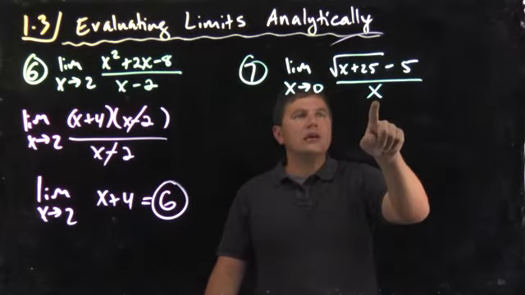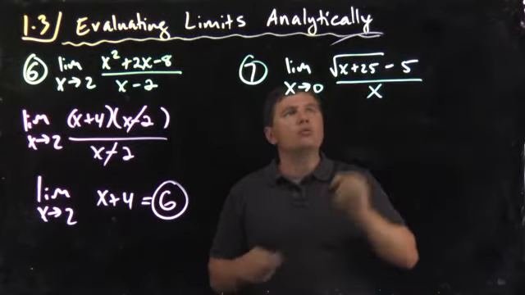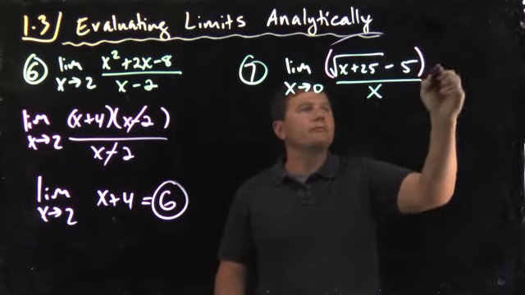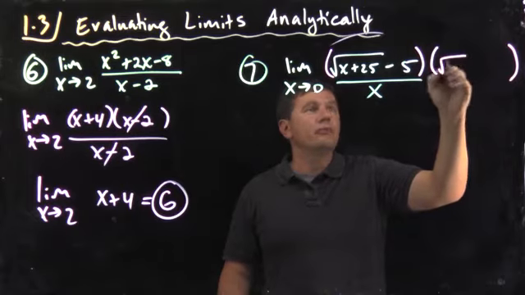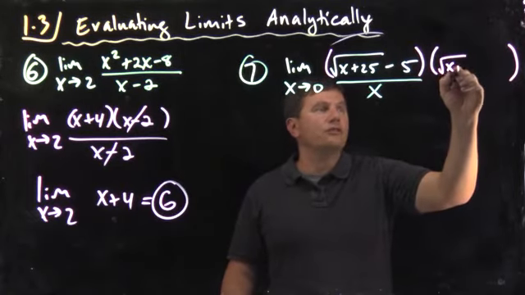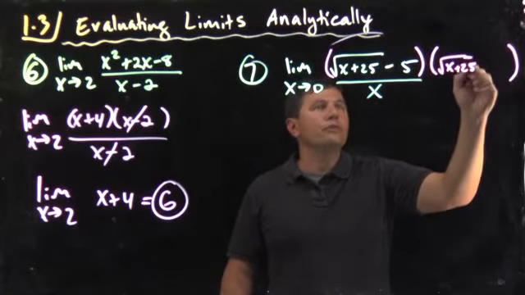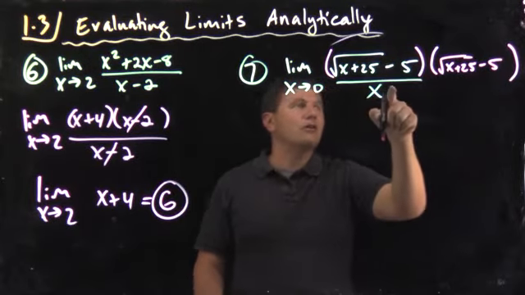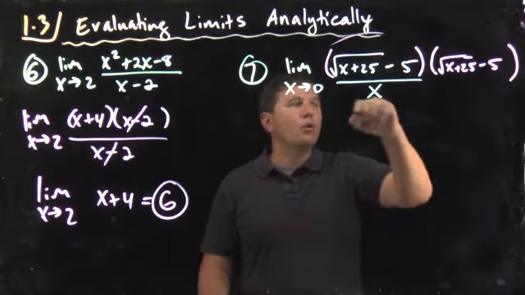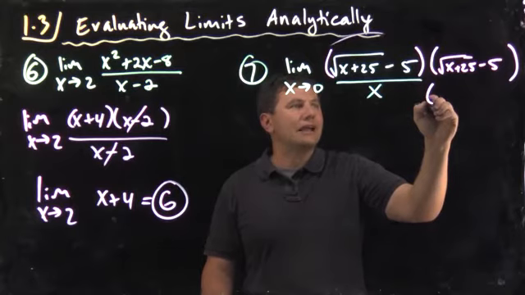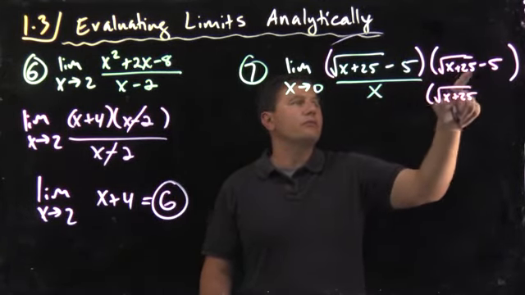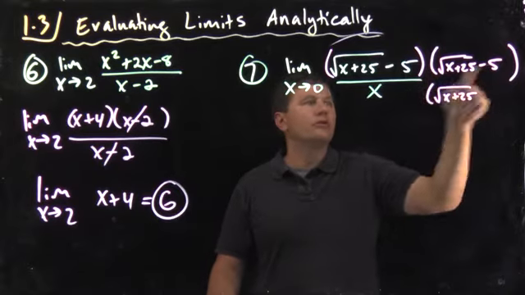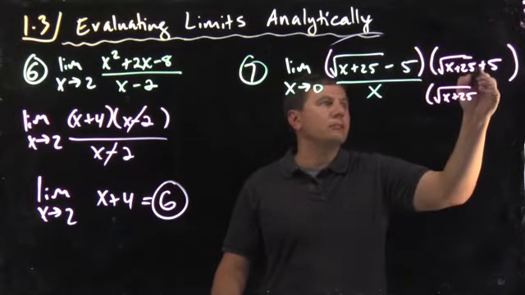Now, we're not trying to get a radical out of the denominator. We're just trying to get something. By the way, I wouldn't expect you to see this or be able to do this without seeing it the first time. But what I'm going to do is, just like I was trying to get the radical out of the denominator, I'm going to multiply top and bottom by the conjugate. The conjugate, same term, same term, instead of minus, it's going to be plus here.